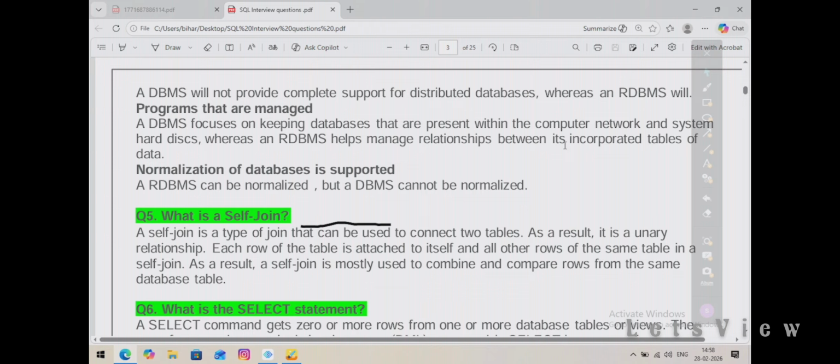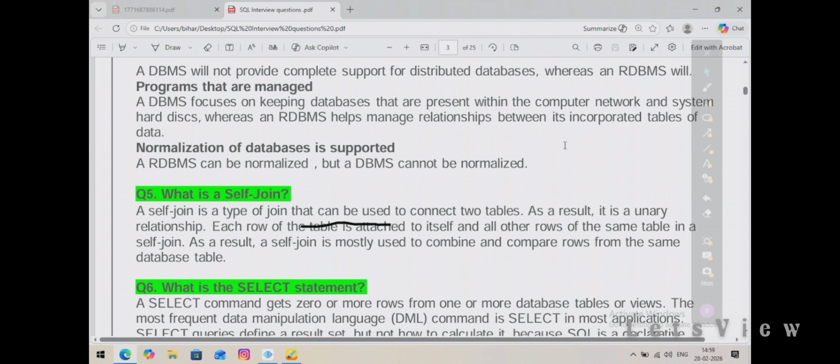What is a self join? A self join means a single join type of join that can be used to connect two tables. As a result, it is a unary relationship.